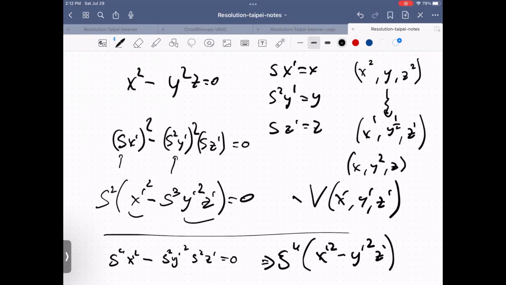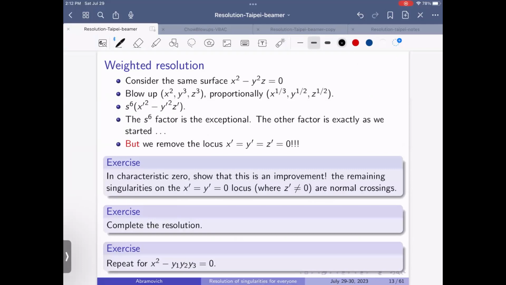You're absolutely right. In characteristic p, you have to search for another choice, it turns out. We may have a chance to talk about it. So this is actually a very good point. After your lectures, we'll know how to choose the weight. I think before the end of this first lecture, you'll know how, if I don't do too many examples. Yes, that's what I hope to gain here.